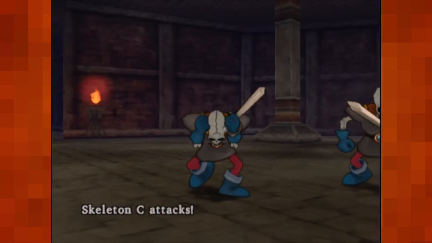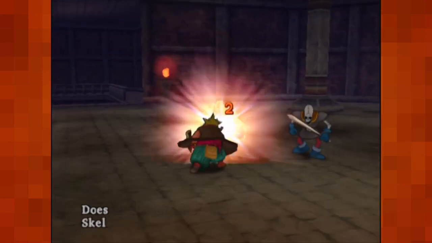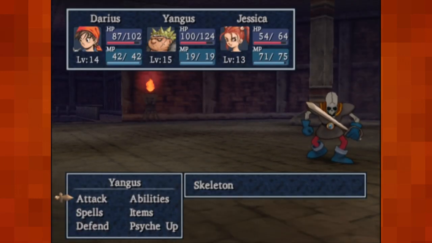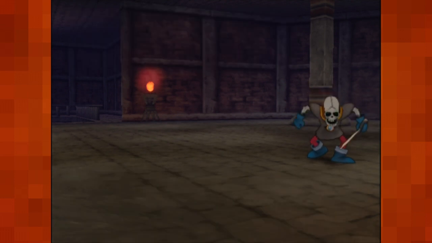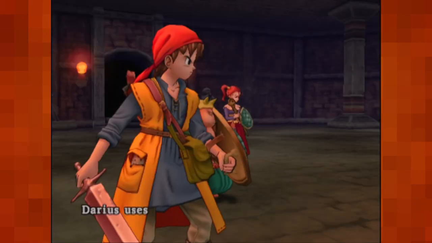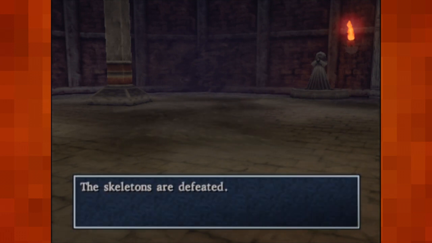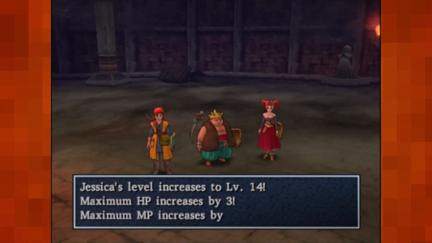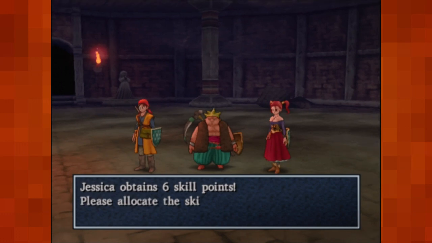Ooh, good slash. Bonk. Okay. I think that one... I believe that one Frizz was just enough to make it so anything can get one shot by the rest of the party. Hey, you level up. 4 to 6. Learn bang. Very good, very good.